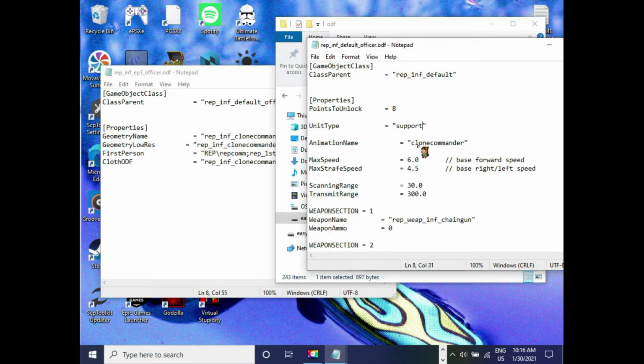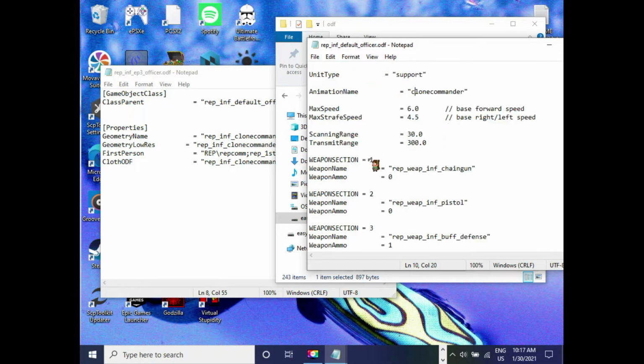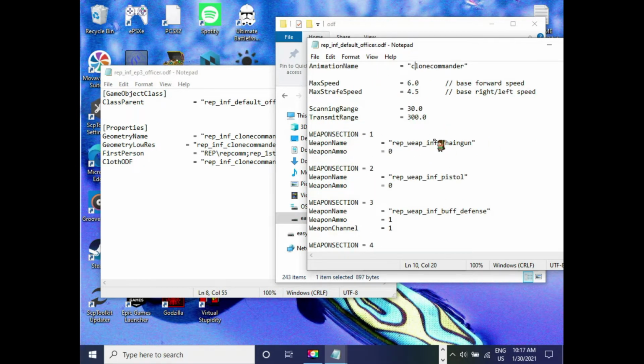Animation name, clone commander. You know how the clone commander uses a different skeleton? That's how you do that. Max speed. Max strafe speed is like walking left and right. Scanning range, and then here are all the weapons. This is where you would put their weapons.